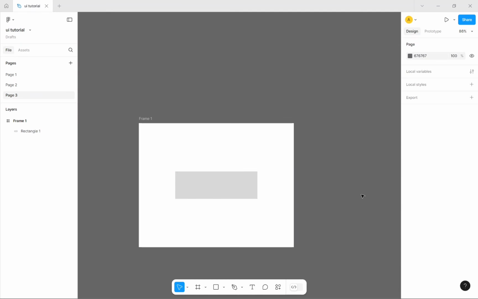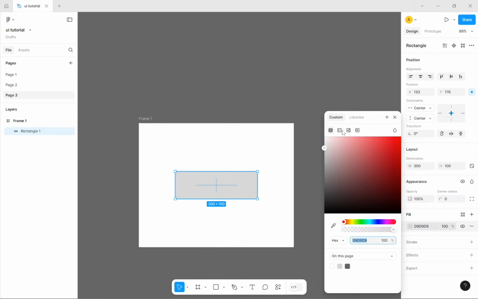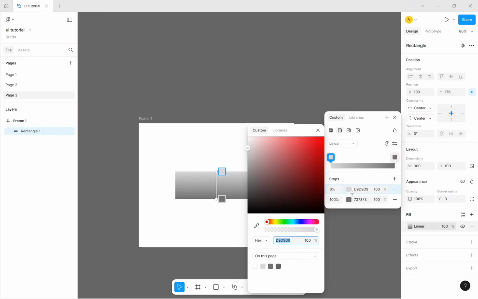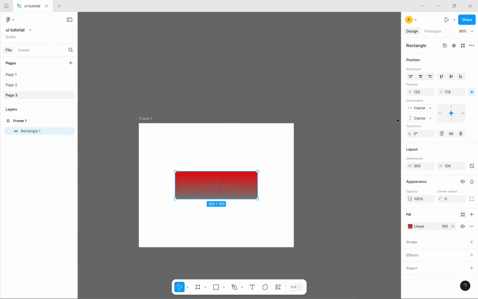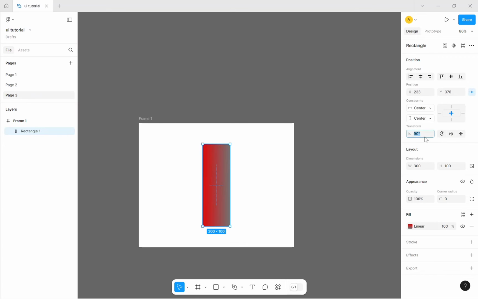Then obviously we have transform. Let's make it a little more visible. For the transform, we would apply a gradient. Don't worry, it's just for your representation, so you can see the difference between the left gradient and the minus 90 and plus 90. So we have this gradient, and imagine if we put it at 90, see how the image flipped clockwise.